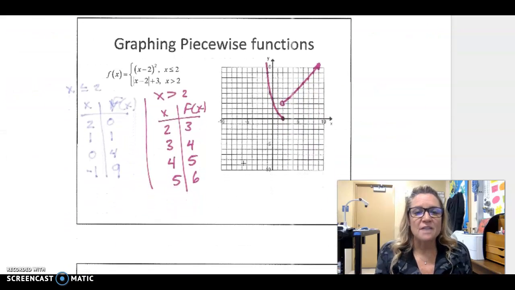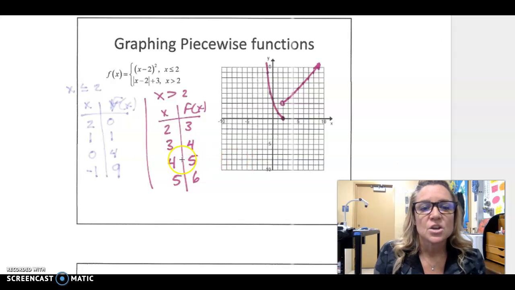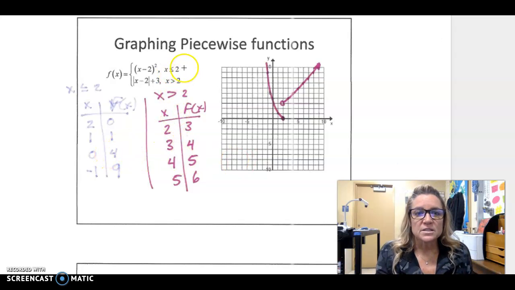This is called graphing piecewise functions. So for this one, we want to look and see, okay, we've got 2 parts to this graph. So this is the graph when x is less than or equal to 2. And this is what the graph is going to be when x is greater than 2. So for this one, I just picked some values. All right. So for less than or equal to 2, I started with 2. And then I went less than. So 1, 0, and negative 1.